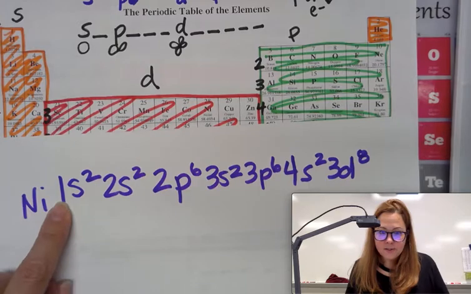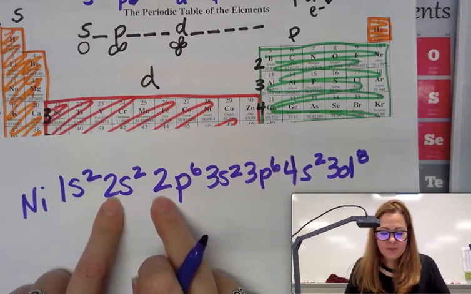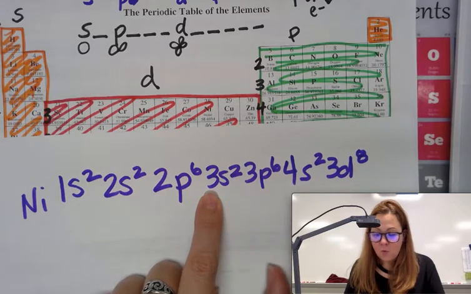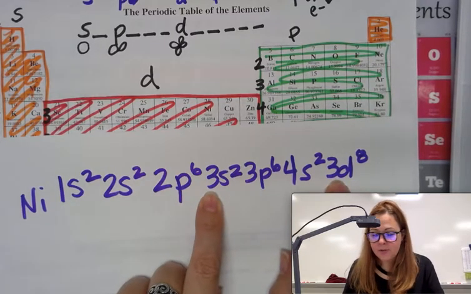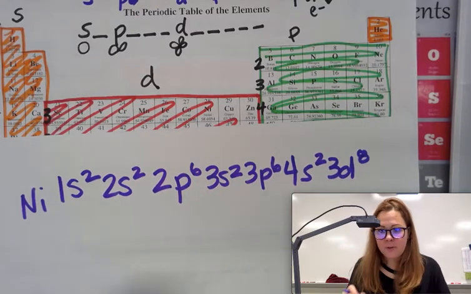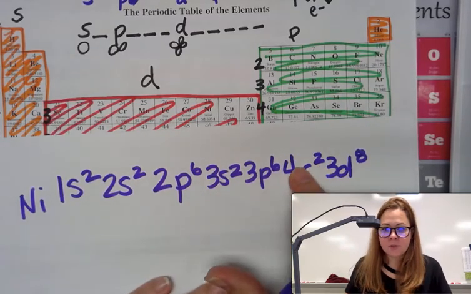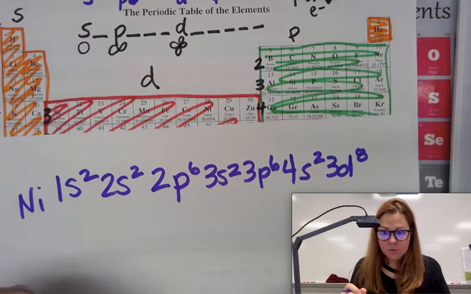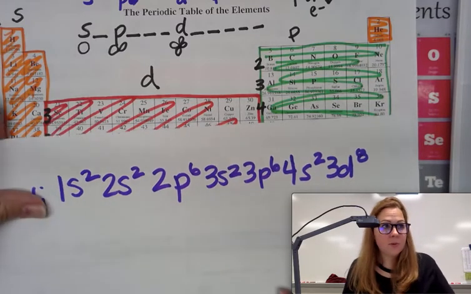The number tells me the energy level. These two are both in the second energy level. The third energy level includes these down here; even though they're split up, they're all in the third energy level. And my highest energy level, my highest orbital, is the fourth energy level. So as we write these out, we're just taking away the arrows. It's the same process that we did with orbital diagrams.